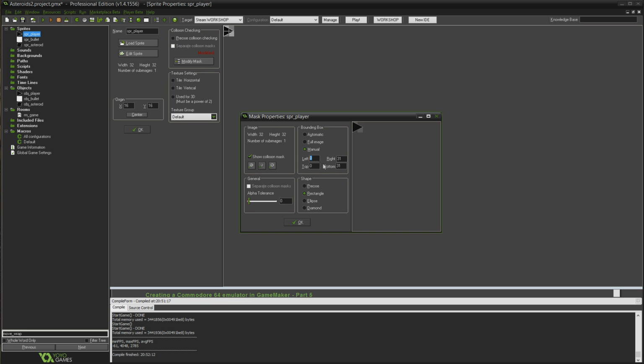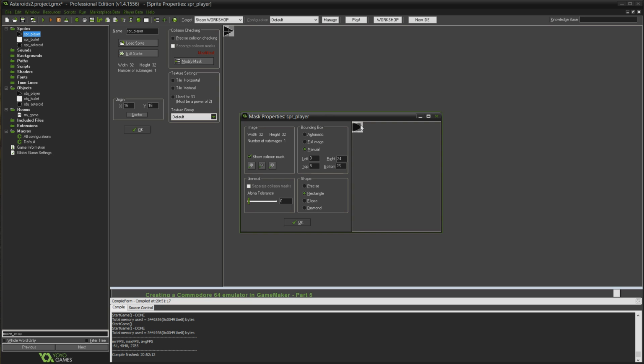I'm going to say, left can stay as it is because all of this is perfectly fine as a collision. That's pretty tight. But we're going to reduce right to a lot less. So make that, I don't know, 24 or so. Bring top down by like 5. Bring the bottom up by about 5. And we'll have it as something like that.